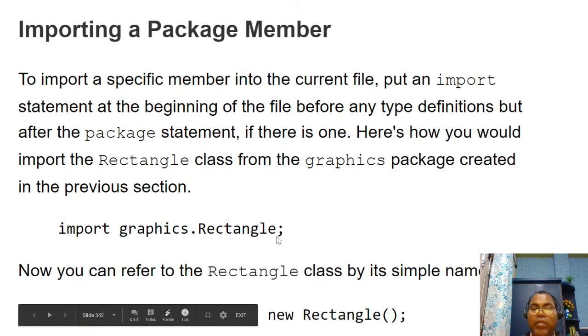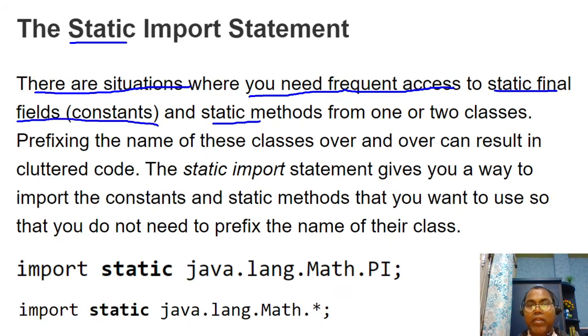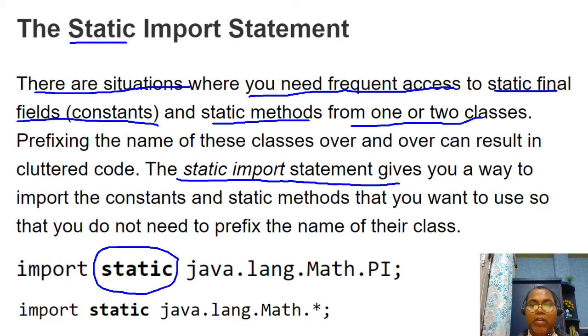Okay, and after import you can create and use as per your need. Sometimes we have the concept of a static import. There is a situation where you need to frequently access a static final constant field and static methods from one or two classes. So generally we use static import for those, and this is the keyword static. This is from Java 5 onward, and you use your package name and the class, and you have to say static import, dot star, which refers to accessing all the static methods and fields in this case.